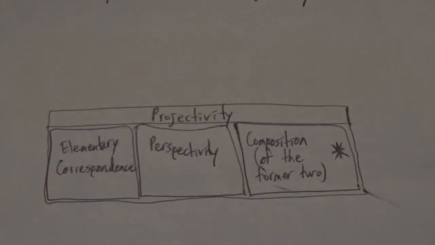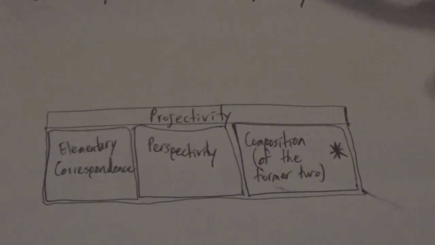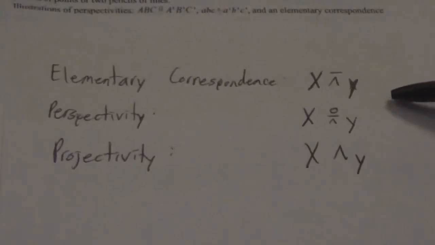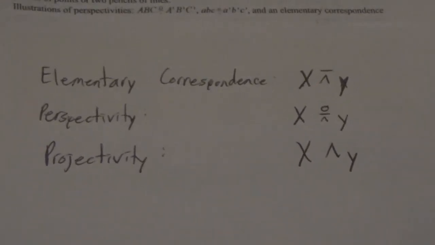This is really a very special case, a very unique case, if we have some kind of perspectivity composed with an elementary correspondence, and we get these very unique structures and patterns, which is what we'll get into next. But these definitions help us very much in projective geometry. First of all, just because they're fun, and second of all, because there are theorems, and wonderful ideas based upon these definitions. And plus we get this really cool notation as well up here.